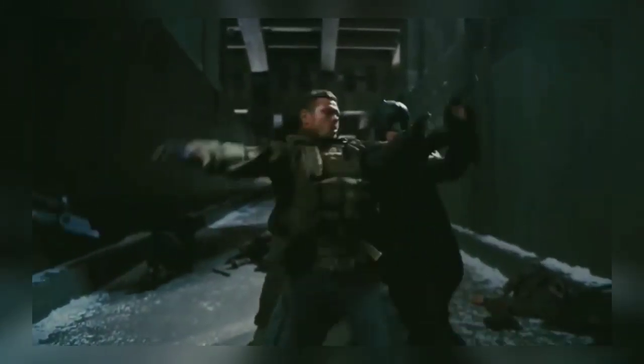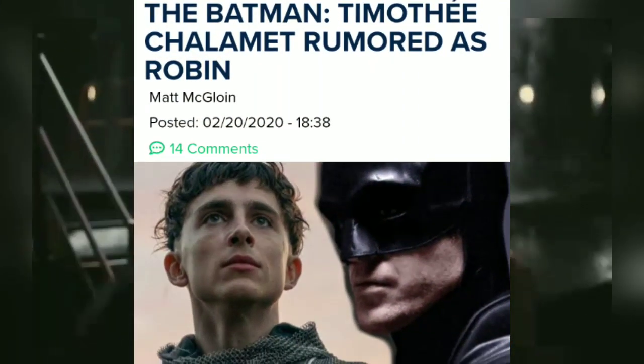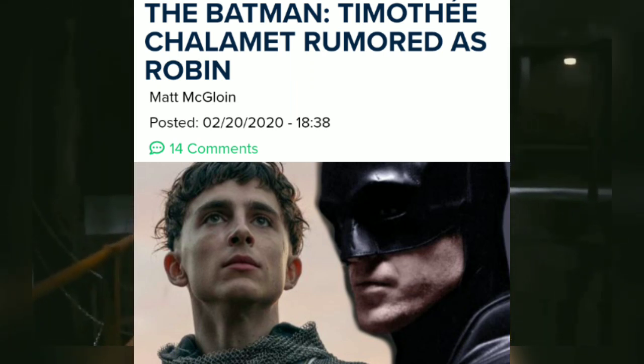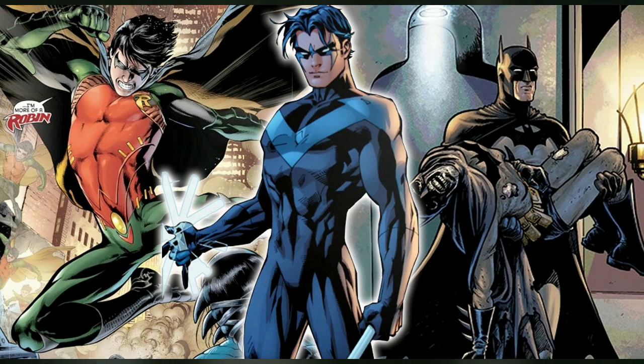I very seriously doubt that it is going to introduce Robin, though I have seen people, even Cosmic Book News, who I trust, say that Timothée Chalamet is rumored as Robin. Now, that could be, but they have to realize there's not enough of an age gap here. This kid is probably 20, and Pattinson's not much older than 30. There needs to be an older Bruce in order to introduce the Robin character. Now, we could very well see this Flying Grayson circus act and see a 9-10-year-old Robin in the background. Maybe someone says, hey, Richard, come here, something like that. There could be something as far as an Easter egg, but I could be totally wrong.